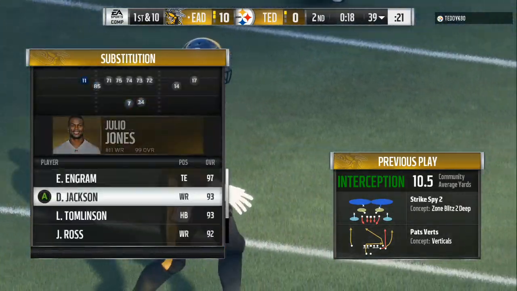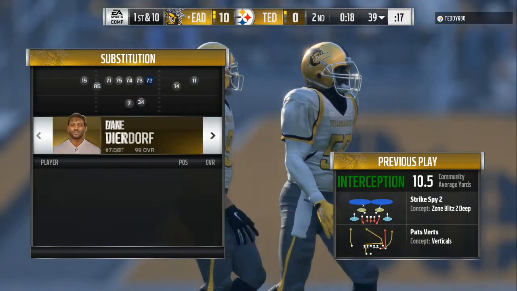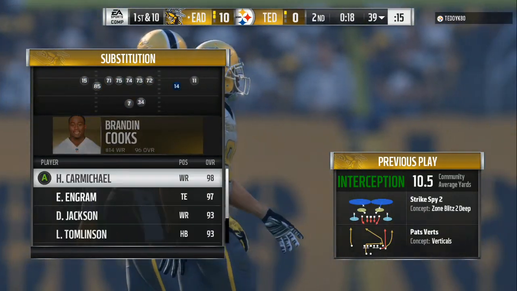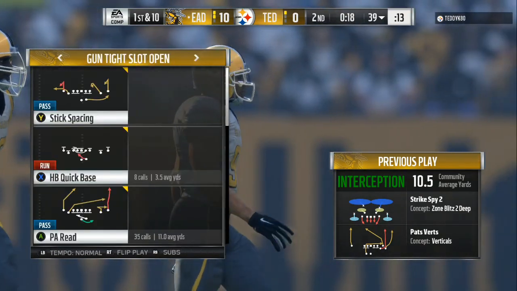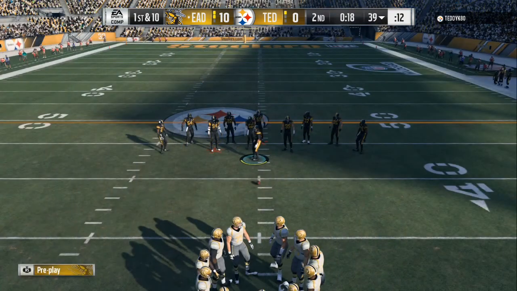Now, this is the playbook that we in right here on the offense. It's only 18 seconds on the clock, so I need a deep bomb. Being that this guy was running either a cover four or a cover six, and that's the reason why I was telling you all about it, we're going to come out in the gun tight slap open in the Dolphins playbook, PA read. Two adjustments that you need to make.